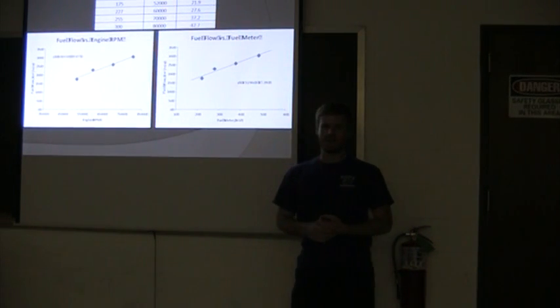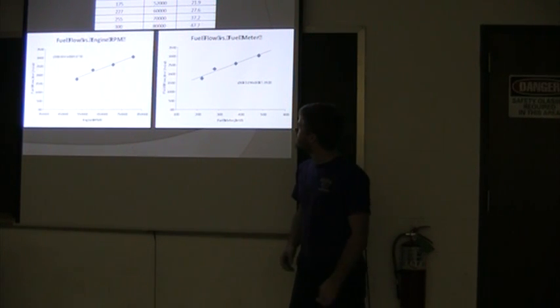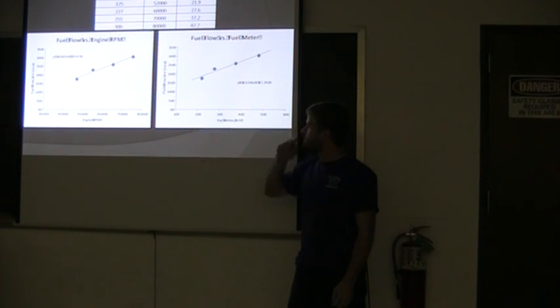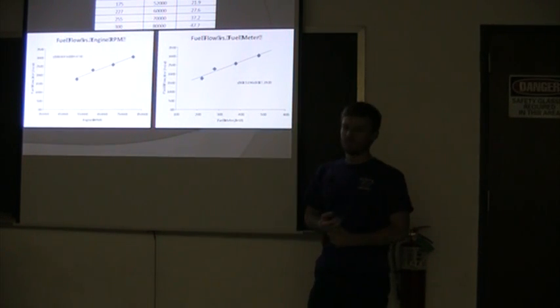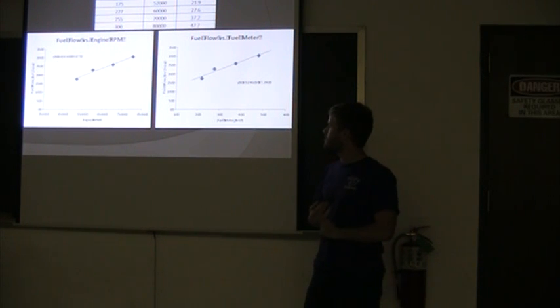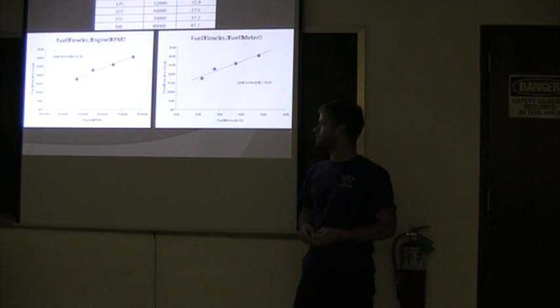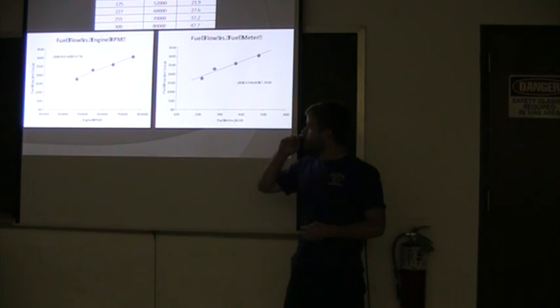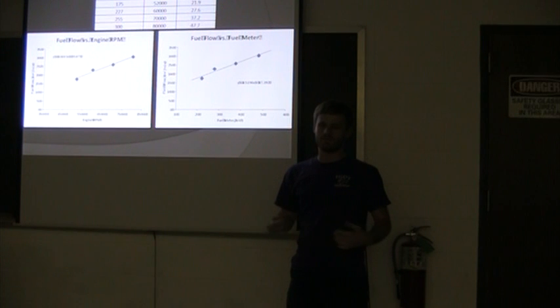We were given some factory data to plot the fuel calibration curves, and what we had to plot was fuel flow versus engine RPM and fuel flow versus the fuel meter. I used a linear curve fit because I felt that it fit the data well and that it would be able to show how well the data fit. I found that the engine RPM fit the data better than the fuel meter, so I think that would be the better thing to use to calibrate the fuel flow.